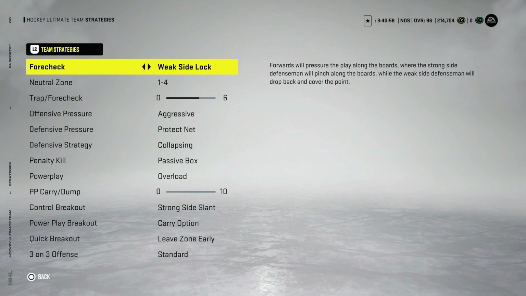And then I want to show you my strategies, just what I'm starting games with right now. I'm messing around with a lot. I still think my strategy video is where you guys should start. I've been using Weak Side Lock. It's kind of the forgotten forecheck. Weak Side Lock is so good when you're facing players that break the puck up the board. You see a lot of that, something I've shown in the breakout, shooting the puck off the boards down the wing.